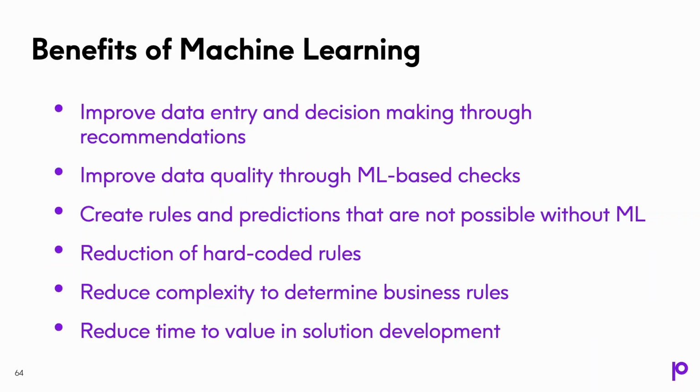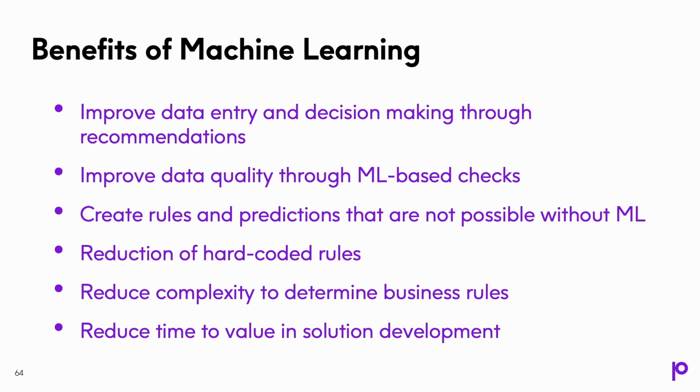I want to summarize some of the benefits that we saw and believe machine learning can deliver. First, machine learning can improve and simplify the data entry and decision-making process by providing these recommendations, especially if hundreds of fields can be pre-populated in a user-friendly way with highlighting the confidence level. Machine learning can improve the data quality because it mitigates the risks for guessing or other data entry errors.